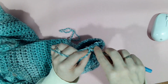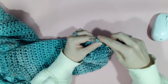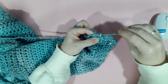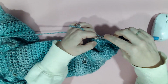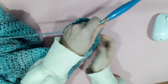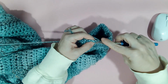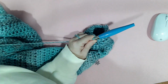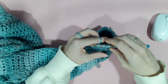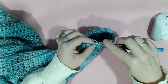So there's 1, 2, 3, 4, and then this is 5, 2, 3, 4, 3, 4, and then the 5th one.